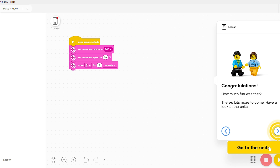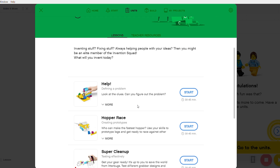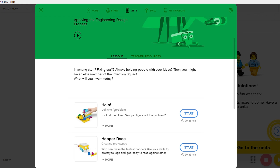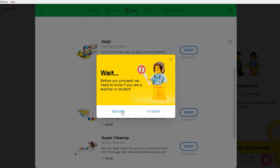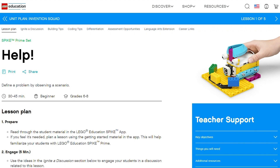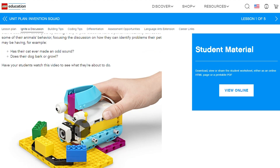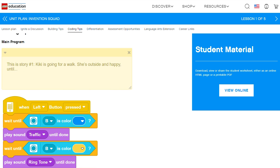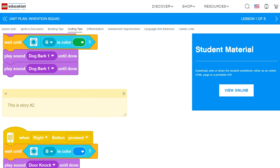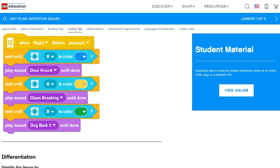After this intro we can get a bit lost if we are trying to use the app on our own, since there are different unit plans to download. If we check the first one there are different lessons listed. Each lesson has a corresponding lesson plan that you can check online, and it provides really detailed information for teachers. This is where we realize why this is a LEGO Education product and why it was not sold to regular customers in the first place. In this form it really works in a classroom environment with the support of a well-prepared teacher, but obviously everyone can explore the lessons on their own — that's just not the primary goal.